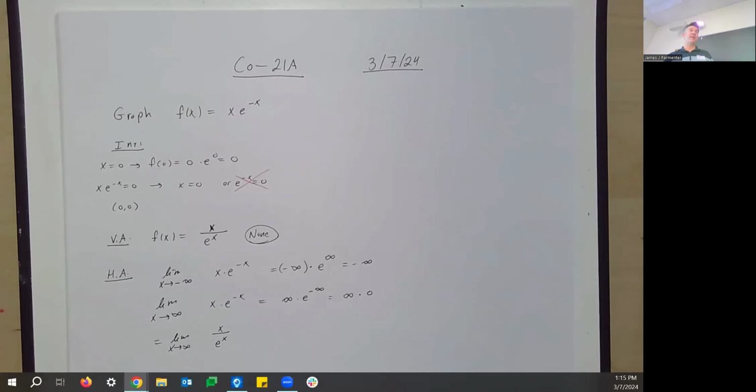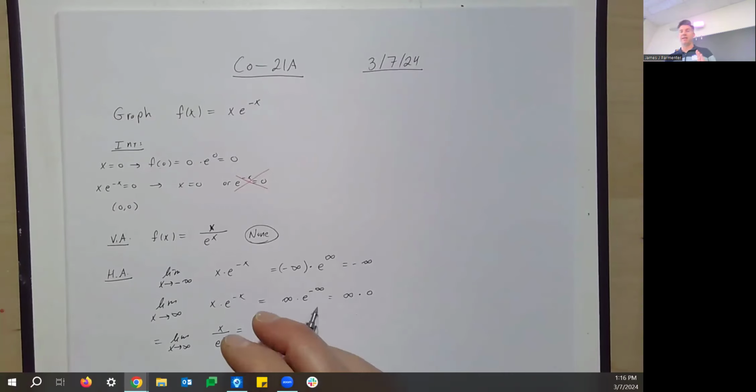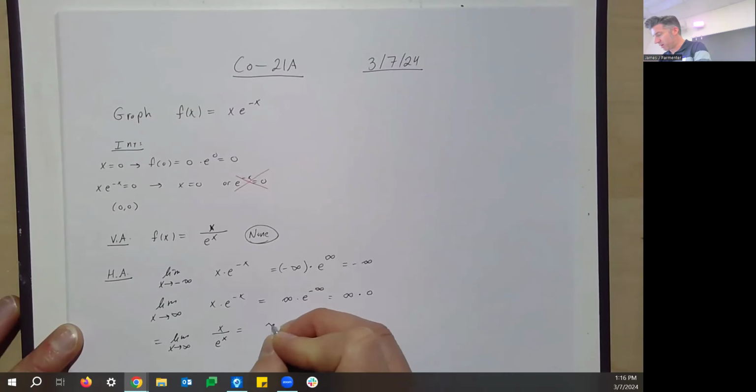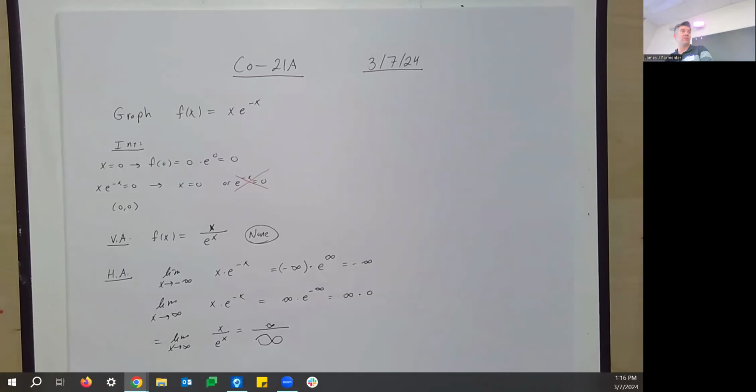Think about the graph of e to the x versus the graph of just y equals x. This is a much bigger thing. So in this case, we can just eyeball it today and say the numerator is a much smaller infinity than the denominator. And so this is going to be getting closer and closer to 0. Later on, we'll talk about how we would actually do this. But for now, it's perfectly fine to say an exponential thing is always going to outpace a linear or polynomial thing. So this is going to be 0.